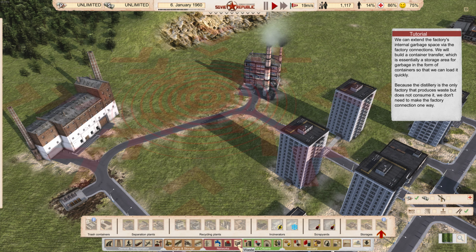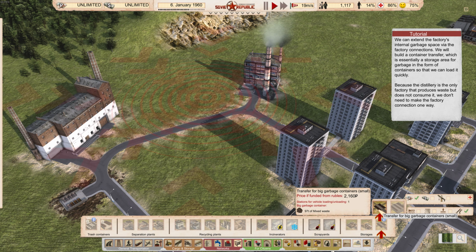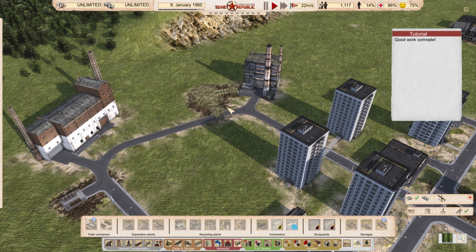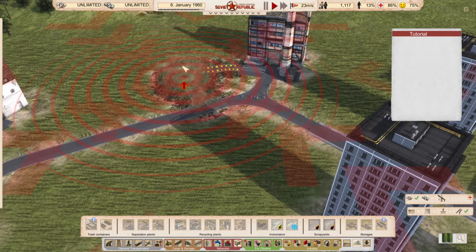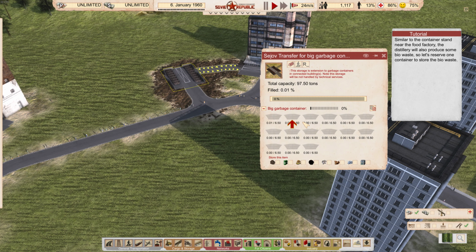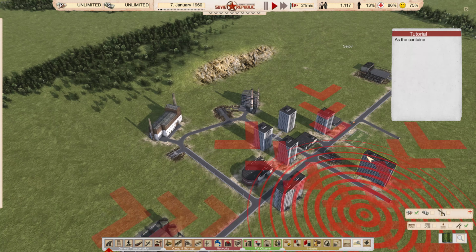So it wants us to place a waste. Yep. There you go. So we put the waste there for the distillery. Okay, so yeah, same thing again. 1 container for bio waste. Okay. Cool.